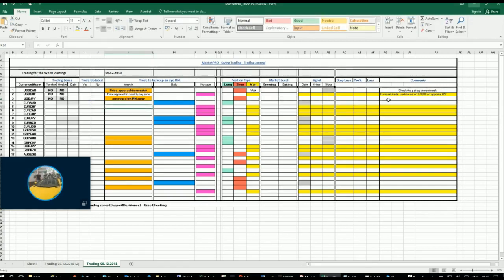Make sure you put in on these trades, wait. Alright, so let's wait in here. And in the comments section, we'll put in, check again next week. If prices move back up, we can look to take another trade.